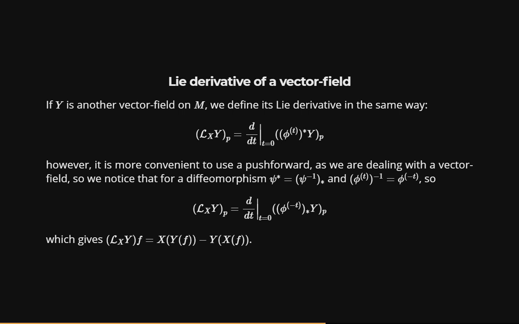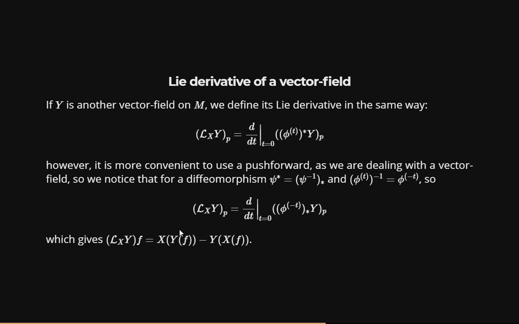So how do you read this formula? This part means that we apply y, which is a vector field, to a function f. We obtain another function, which is point by point, the derivative of f in the direction given by y, in a sense, and we apply x to this function. On the other hand, we do the opposite. We first apply x and then y, and this is the result of the Lie derivative of f. So it's a vector field that acts this way on f.